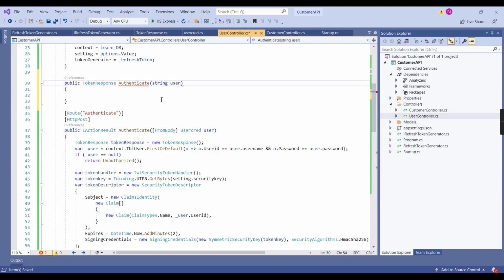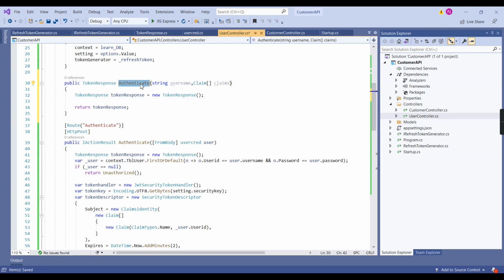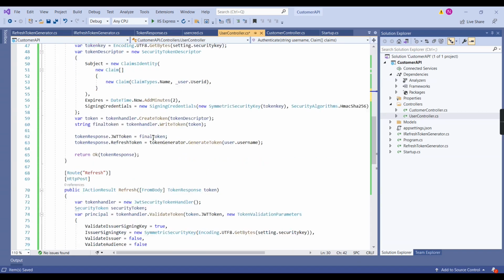One is username and another one is claim. And make sure I'm going to create an object and return back. Here we have to implement our logic. Meanwhile I can complete the refresh action method.